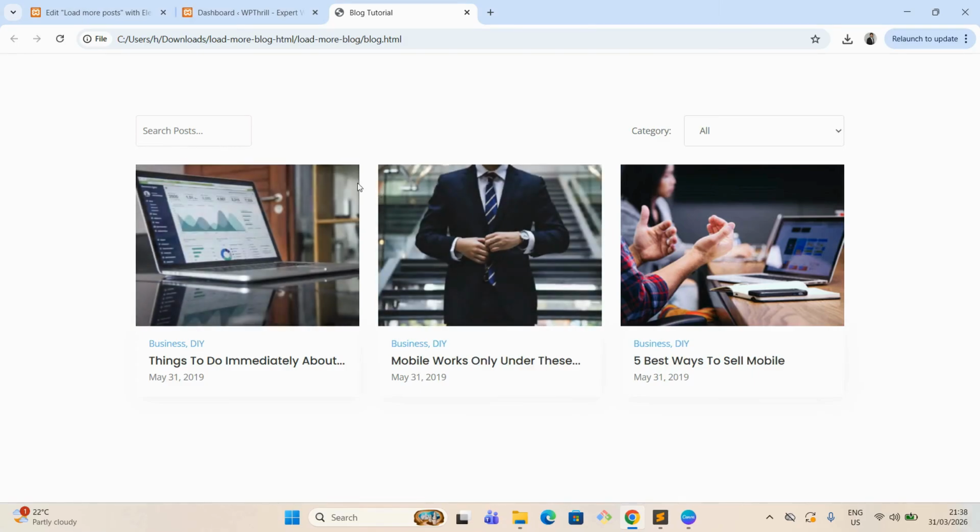All right. So it depends on the situation. You can use any of the postcards or design you want. But to keep things simple and to show you how everything works, I'll be using this HTML. But you can use your own HTML and it totally depends on your requirement. Moreover, if you want to get this exact HTML to follow along, I'll be providing you the link of the HTML in the description of this video so you can download it. Alright, so now let's get into the development.